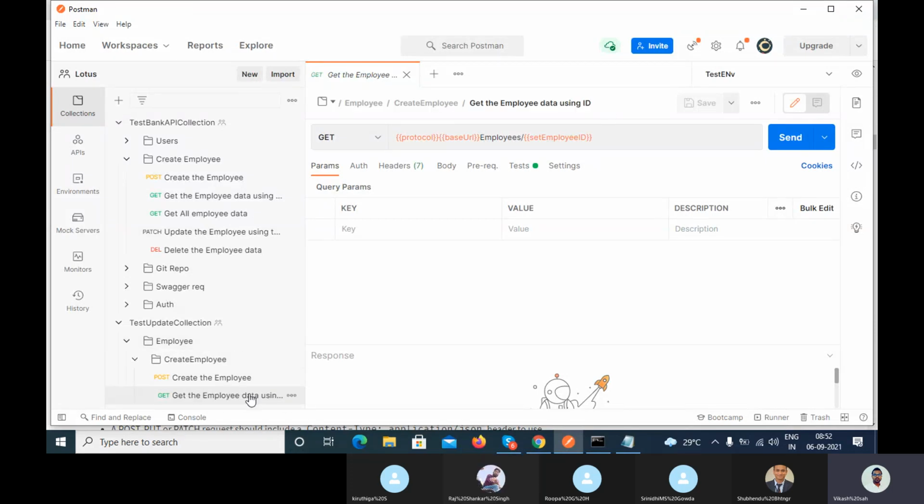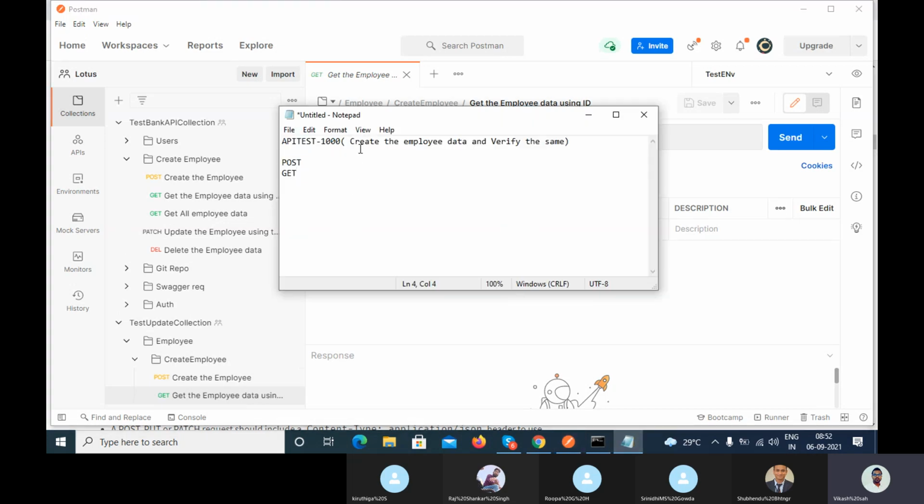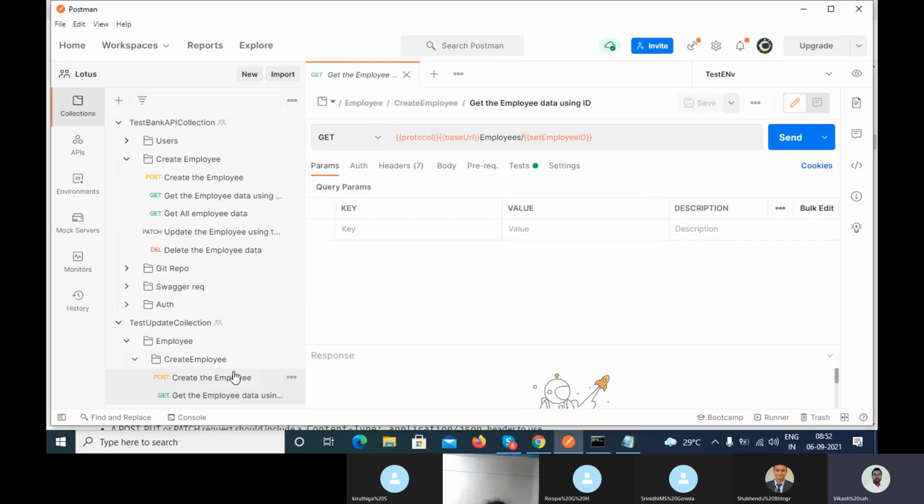So you have added one story, create the employee and verify the data. Now you have added the positive scenario here.